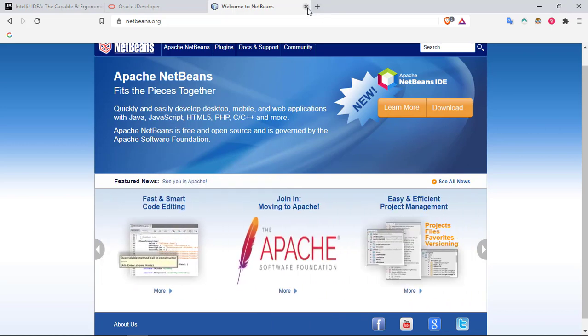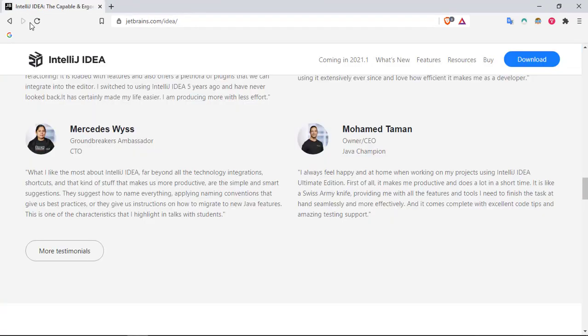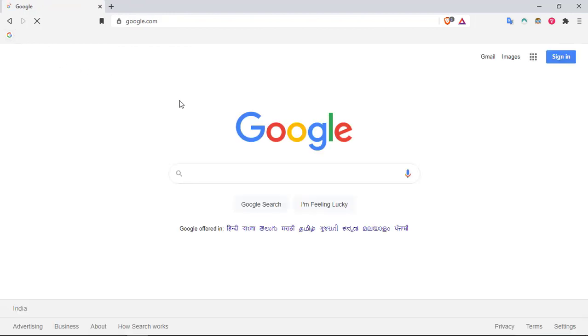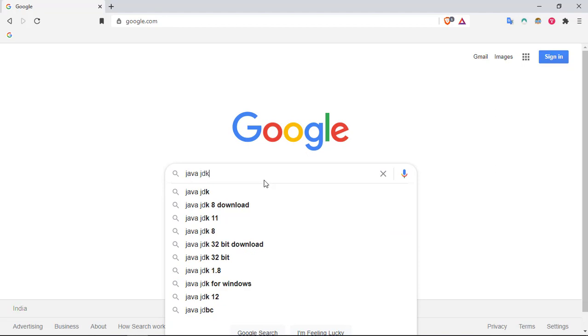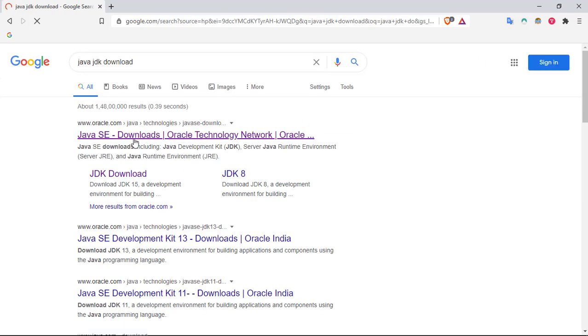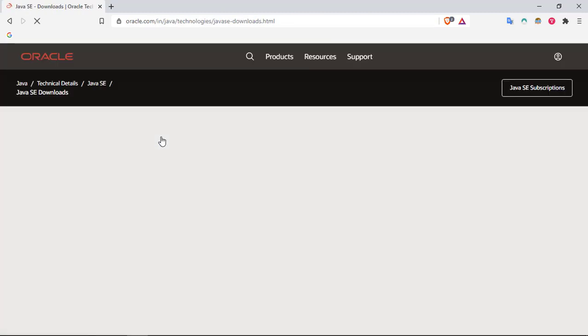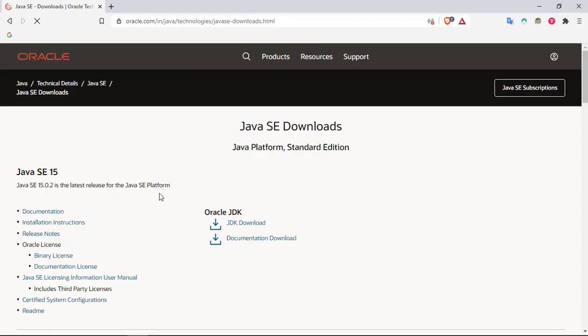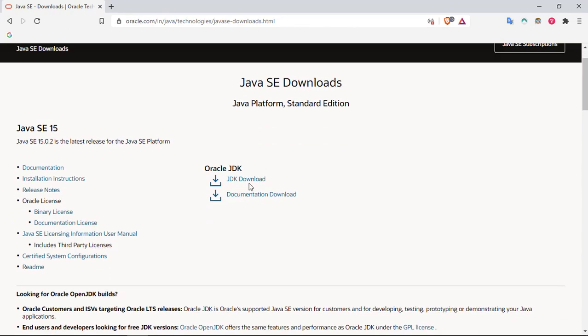I'll just close all these tabs and simply open Google, and here we'll just type Java JDK download, right? And we get the proper link, oracle.com. So we're talking about Oracle JDK first. Here is the web page related to Oracle JDK. You can download directly from here.